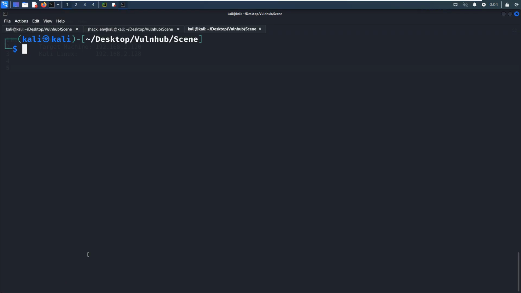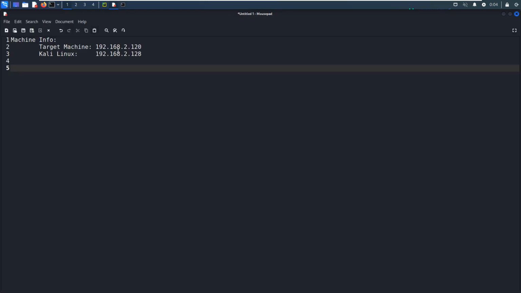We can head over to the Linux VM. And as you can see, I've already put down the IP address information onto our notebook. So then we can go ahead. Usually the first step would be scanning open port numbers with Nmap. But as I mentioned, the first difficulty of this machine is that one of the port numbers is not always open. So we need to discover this hidden or weird port number.